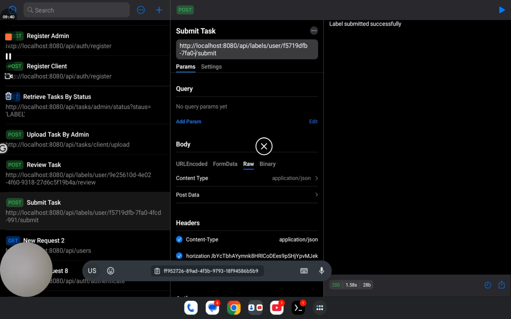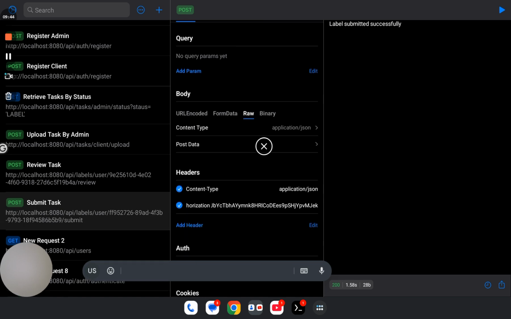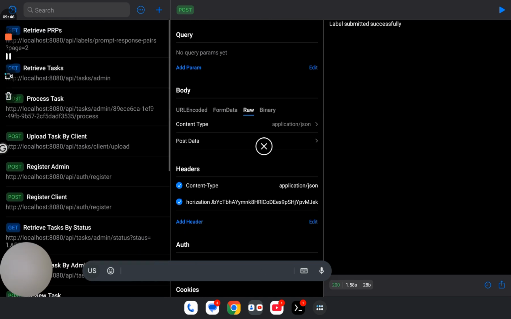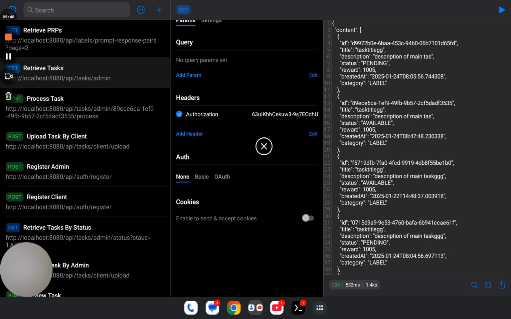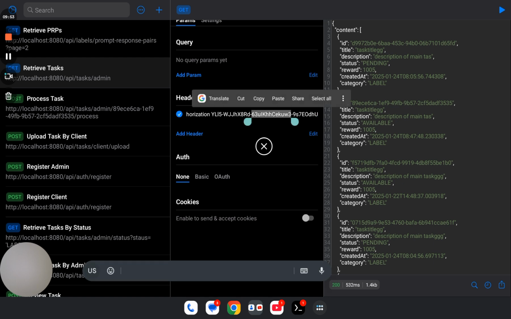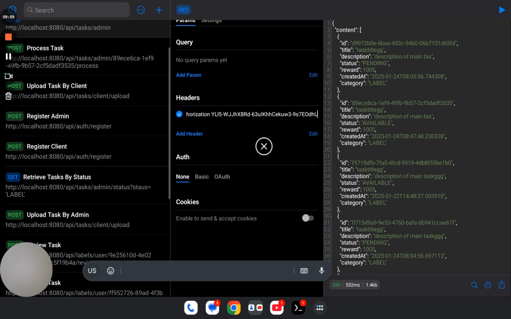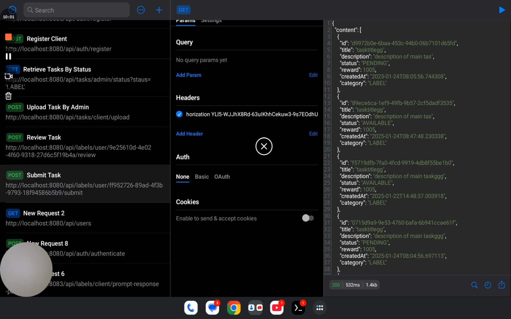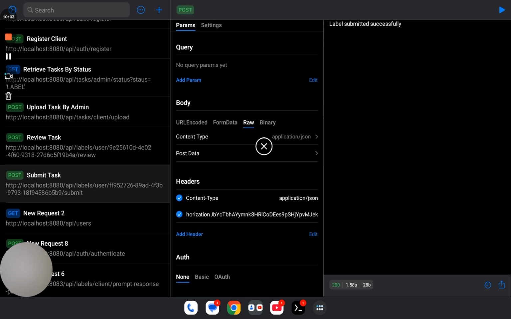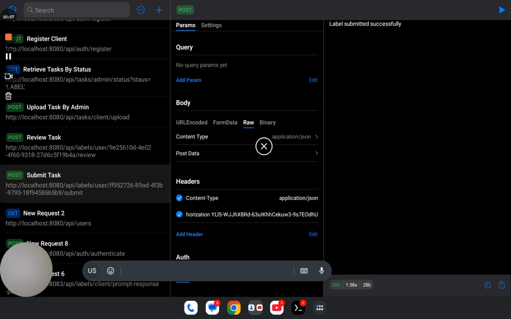I also need to copy the authorization header here. Select all, Control C, and paste it in the submit request.